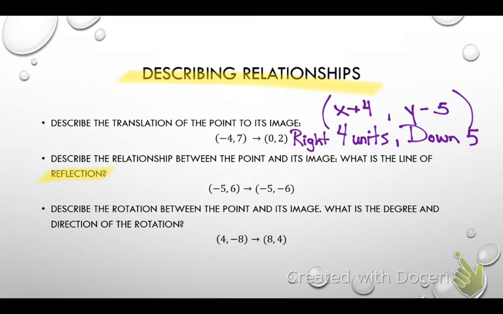All right, anybody think they know? What's the line of reflection? It's the opposite, right? Well, which one is the opposite? X or Y? Well, the one that changed will be Y. Yes, very, very good. So you're looking, which one is the one that changes to the opposite? Y was the opposite value when it changed, so that means I'm reflecting over the x-axis. He's exactly correct. Okay, the x-axis.